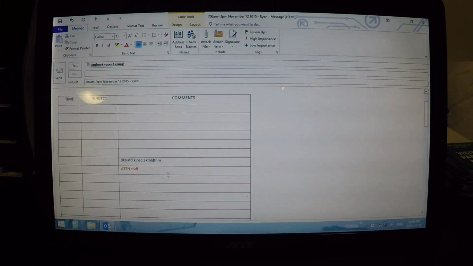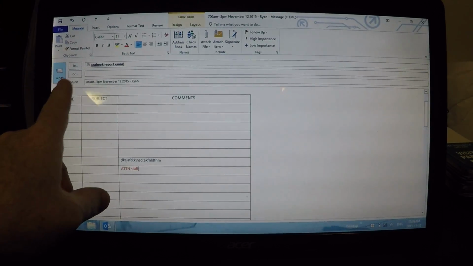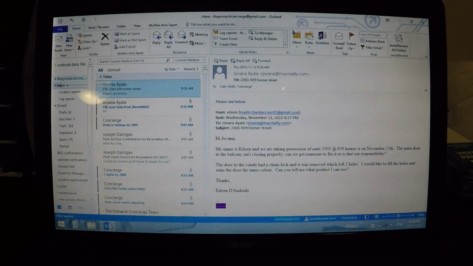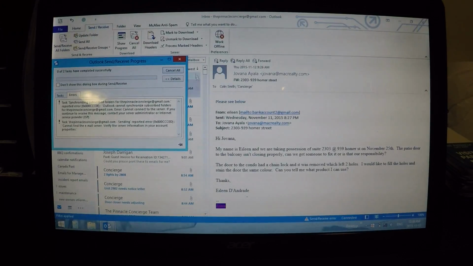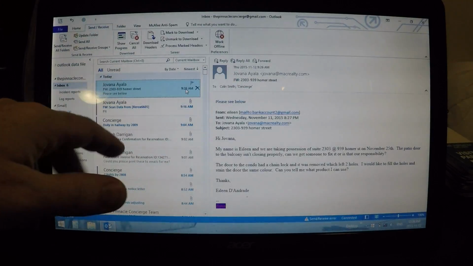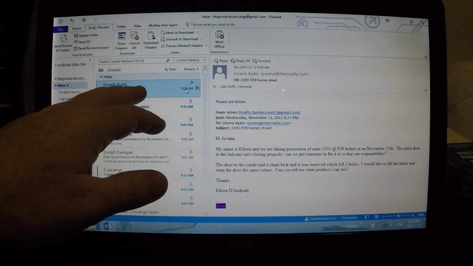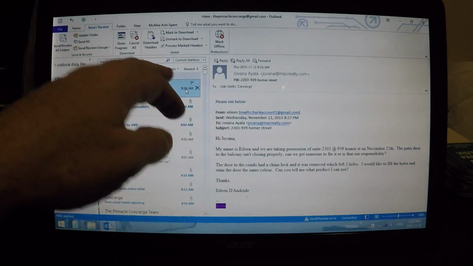So when we're done with all of this, the logbook is ready to go. We're at the end of our shift when the last entry you've put in is that your relief has arrived, you've handed over keys, you've handed over the cell phone, you've briefed them on the day's activity, and you are signing off of the property. You hit the send button, which is right here, and boom, it disappears. After the computer does its update, it's not connected right now, so it won't, but it'll pop up as a new email here for you.